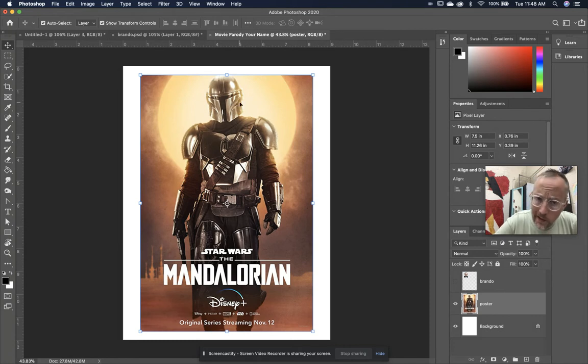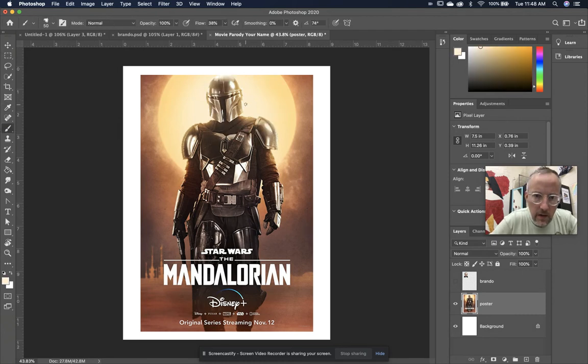So we could grab a paintbrush, grab the eyedropper tool and just grab this color right here, and literally just paint his head out if we wanted to, right? So that's one way we could do it. A nice big soft brush and just scrub that out of there.